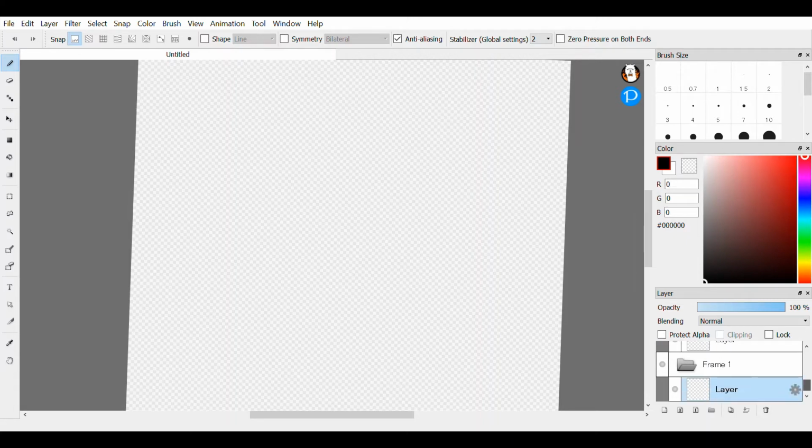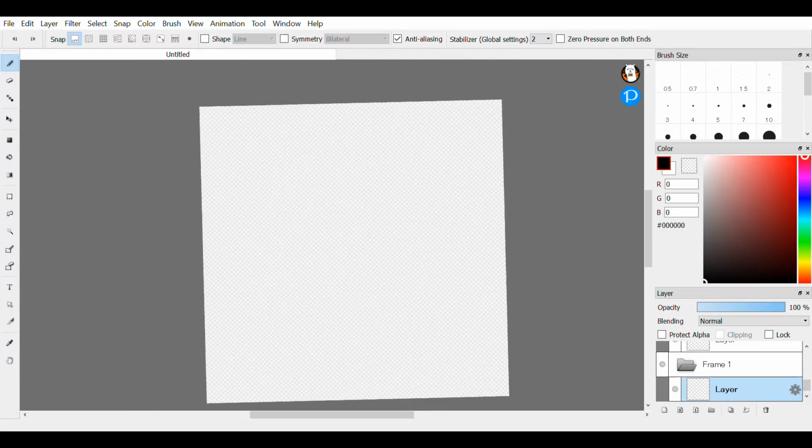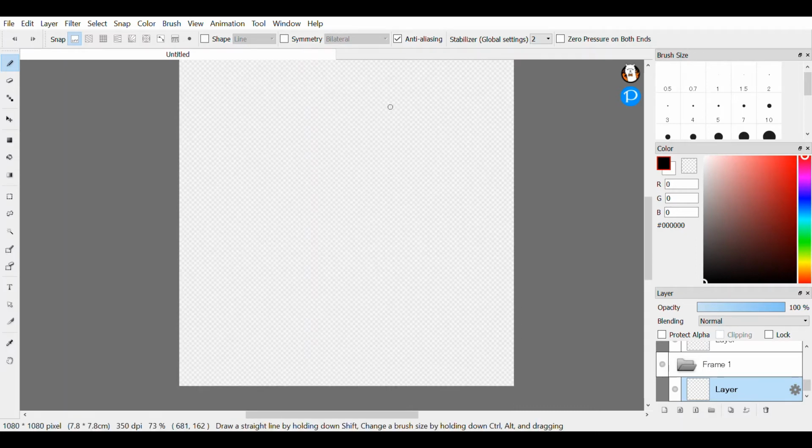Well, this works as simple. It's already set up for you. Don't touch anything. Don't click anything. And you will be fine. Okay. Each frame is one folder, and that's the entire frame. You can add multiple layers to one frame. Just don't screw anything up, and you'll be fine. Let's see.